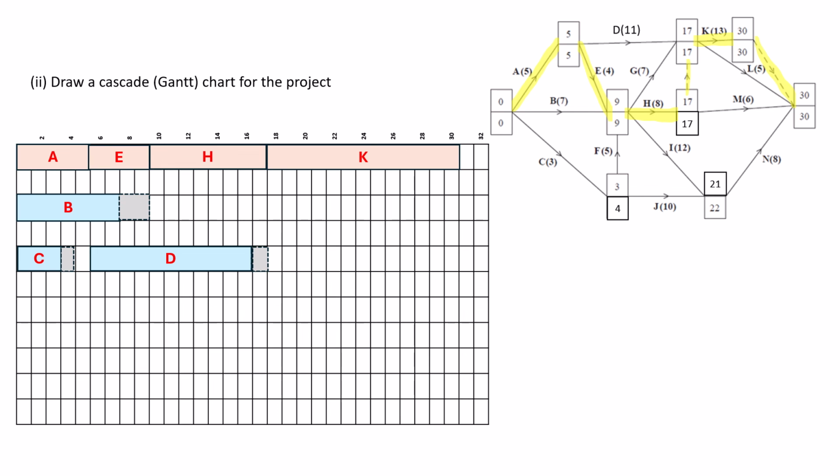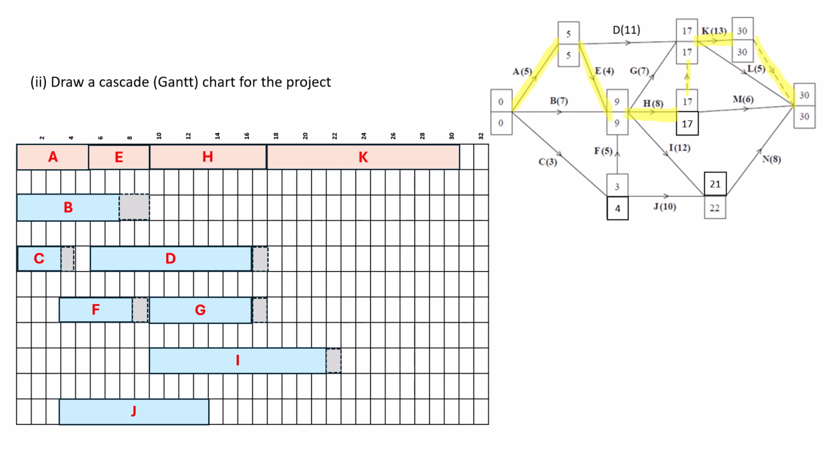We then have E is already in there, so we'll look at F. F starts at 3 and it goes on for 5. And then 3 and 5 is 8, so there's an extra 1 there to bring us up to 9. G starts at 9 and it goes on for 7, and then 9 plus 7 is 16, it has an extra 1 there to bring us up to our 17. So E, F, G, H is done. I starts at 9 and goes on for 12. That will bring us up to 21, and then there's an extra 1 for 22.